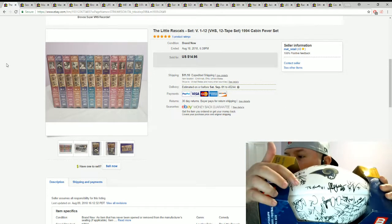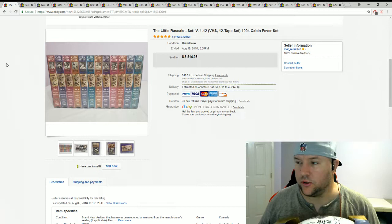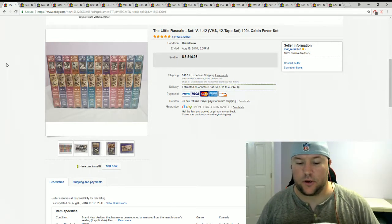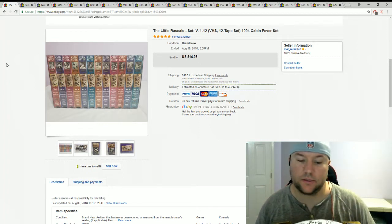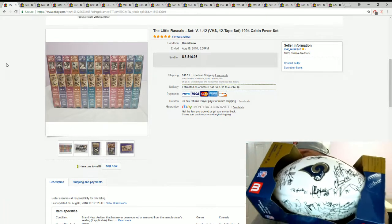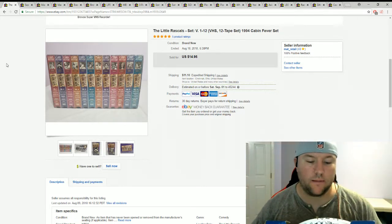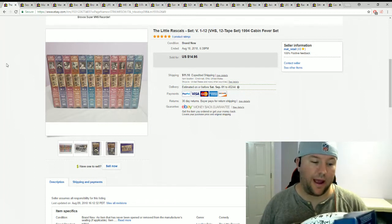This one here, that's Torry Holt. He played for the Rams in the early 2000s. The Rams won a Super Bowl in the early 2000s, so he's a big legend in St. Louis for the Rams. The Rams don't even play in St. Louis anymore. They play in LA, so this is how old this football is. And the one right next to it, that's Marshall Faulk, number 28. Marshall Faulk, a Hall of Fame running back.